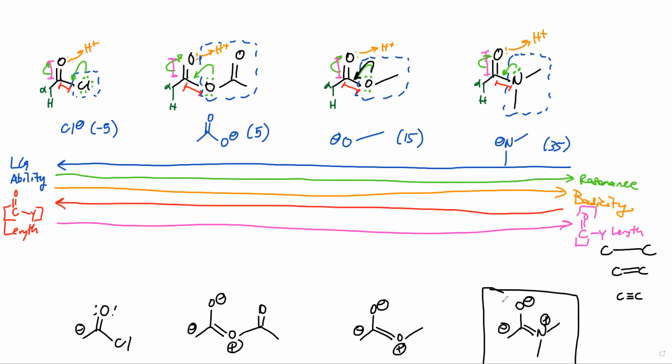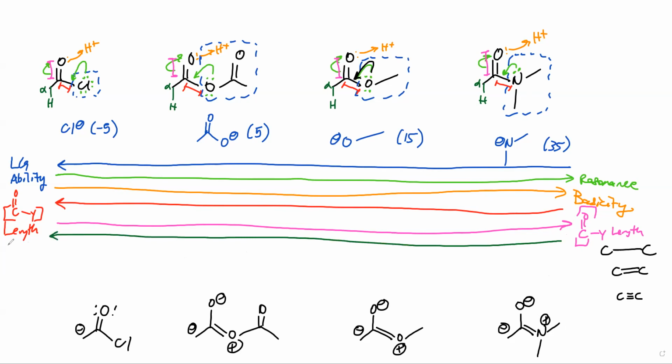So the acidity is essentially going to go anti-parallel to resonance, because the more resonance we have, the more of this bad character we have, right? And the amide has the most of this character. So the amide has the most of this destabilizing form, as opposed to the acyl halide, which has essentially no resonance, has none of that bad resonance form, and therefore is the best enolate because it has no destabilizing effect whatsoever. So in terms of acidity, very much in this direction.